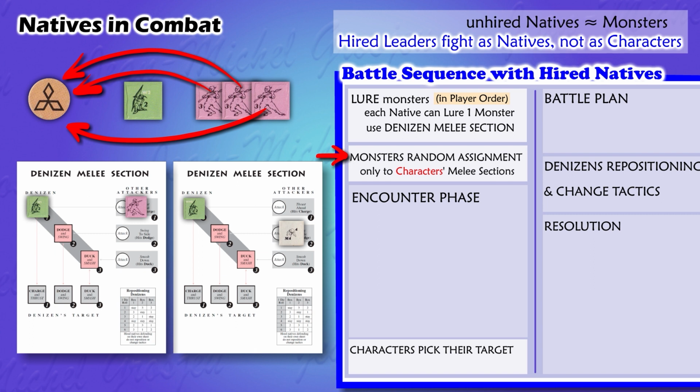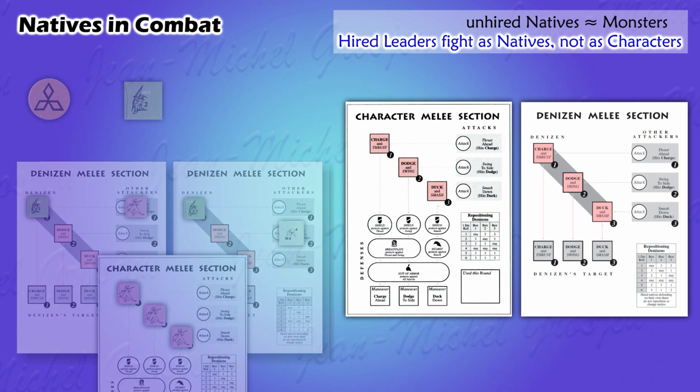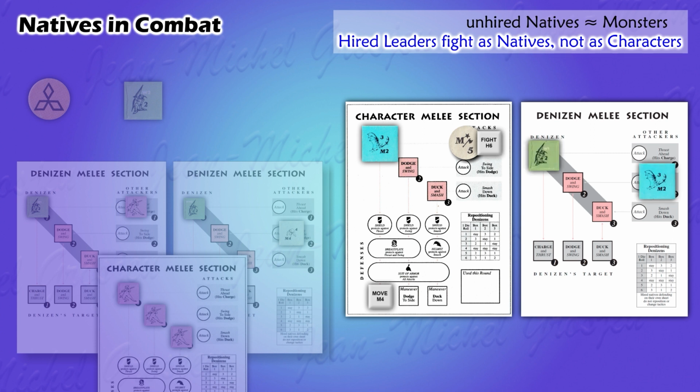Here, because the wizard is the only character in the clearing, he gets all the remaining monsters, 1 per red box, as we saw in the previous video. Note that this time we use a character melee section, and on this melee section, attacking monsters are put on the red boxes. Denizen melee section and character melee sections are not designed the same way. On a character melee section, you never put the character's token itself, only fight and move cheats. Characters, targets and attackers being in the red boxes. On a denizen melee section, red boxes are for the owner of the melee section, the own hireling's token, and this shows whose melee section it is.